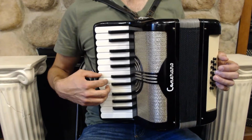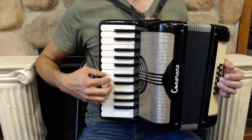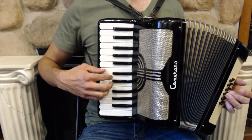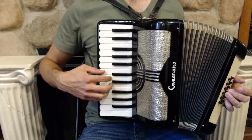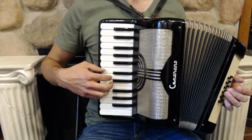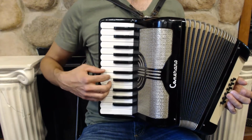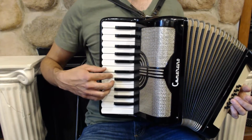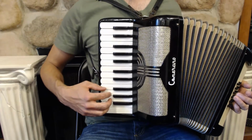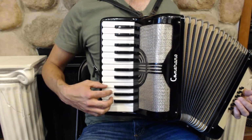Notice to play the C major scale, we have to move beyond our five-finger position. Because if I start playing the scale, by the time I get up to my pinky, I've already run out of fingers and I can't go any higher. So in order to play the scale, I'm going to strategically shift after I play my third note. So I'll play C, D, E, and then I'm going to shift my thumb up to the F, the fourth note in the scale, and finish the scale in this position.